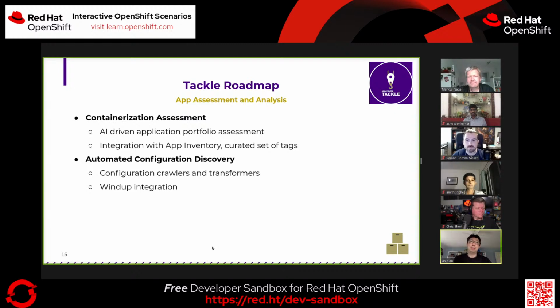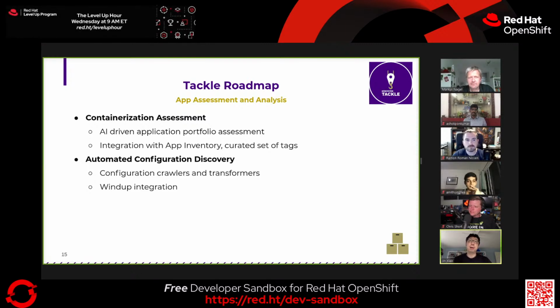The first work thread is all about understanding the application from a containerization and technology compatibility and feasibility point of view. Very often when you have a set of applications you're trying to modernize, the immediate question that gets asked is, am I able to containerize the entire application or part of the application? What do I need to consider in terms of the services, the platforms, the data access, and the resources I'm using? And what's my stance, am I able to containerize those or not? So the containerization assessment is built all around answering these questions.